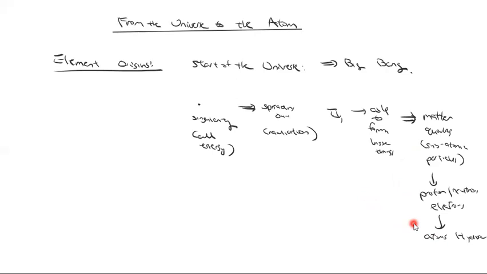You can think of the reverse. Nowadays on Earth, we've got molecules, and your molecules can be broken down. If you heat them up enough, you can break down a molecule into a simpler molecule. If you heat that up even more, it'll become an atom. If you heat up an atom even more, it'll become an ion. If you heat up an ion a lot, it'll break further down into protons, neutrons, and electrons. And if you heat up protons and neutrons even more, like we might do in a particle accelerator, then we smash them into quarks.